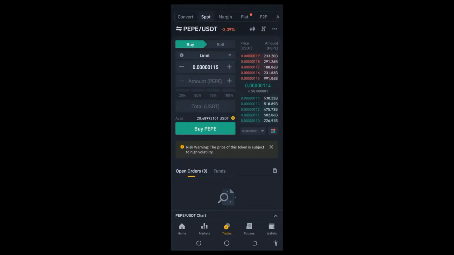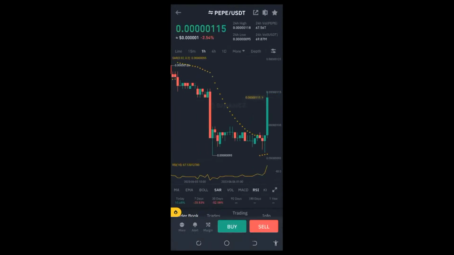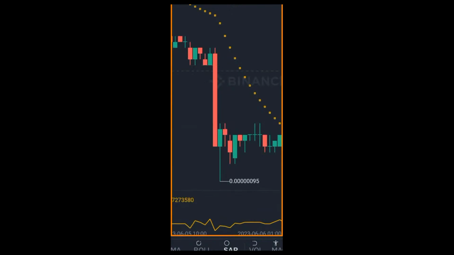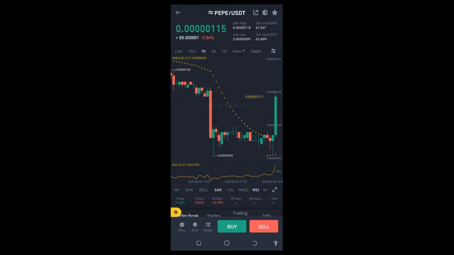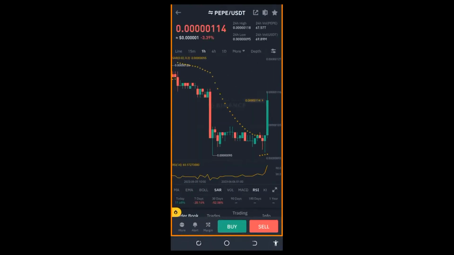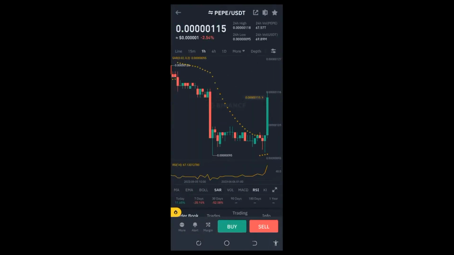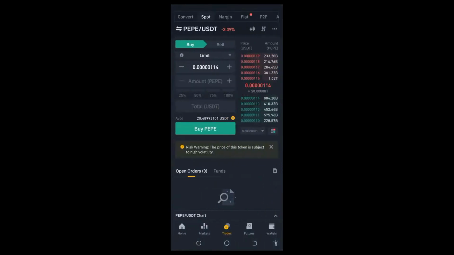Of course, that took a little bit of time. If you check the charts, you would see that immediately after I placed my trade here, there was a huge dip. Look at it, it went all the way down. And all of a sudden, it kept on going sideways until just about a few minutes ago. And it just had a big pump, boom, to the top. And I'm telling you, Pepe has shown that it's time for it to pepper us, right? So Pepe has peppered us. It has given us some pepperistic moves.